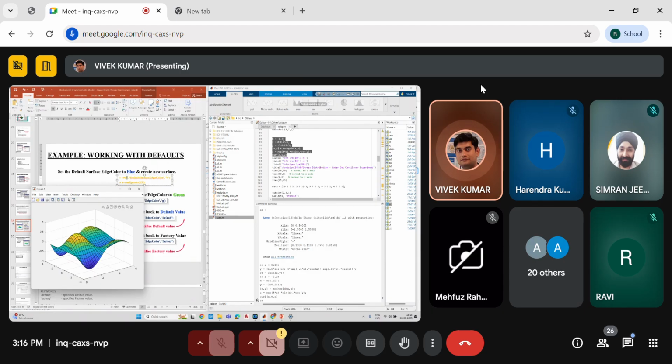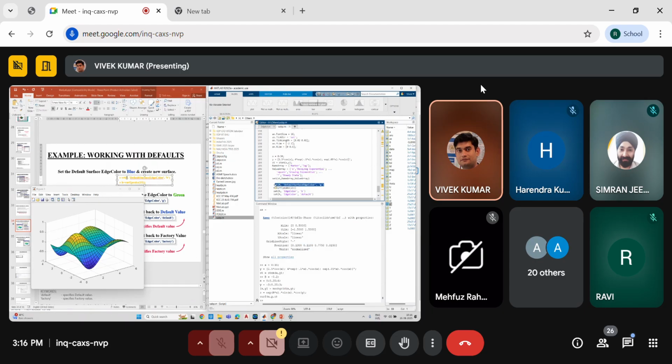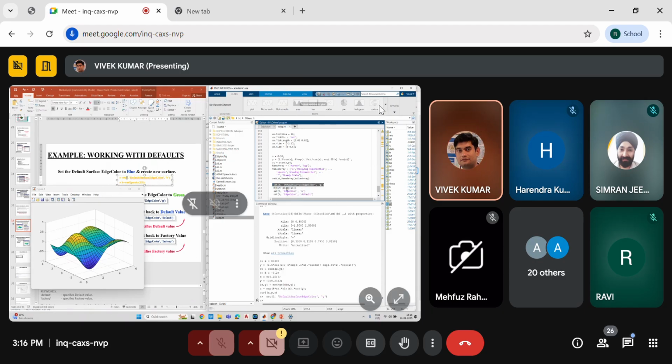The color of these edges is black. Now, if you want to change it, we can simply rewrite it as green. Green is the default. Okay, set edge color to black.